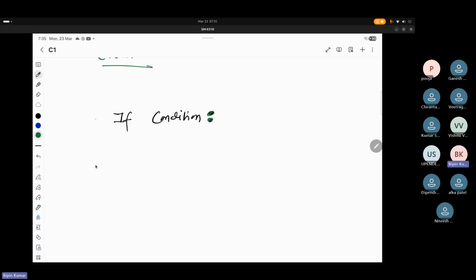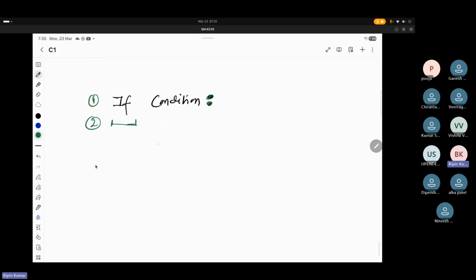Let's say this is line number one. The next line will have one space, this space you have to give. It will automatically start the next line from this place. Let's say a equal to 4 or something. This we generally call a block.